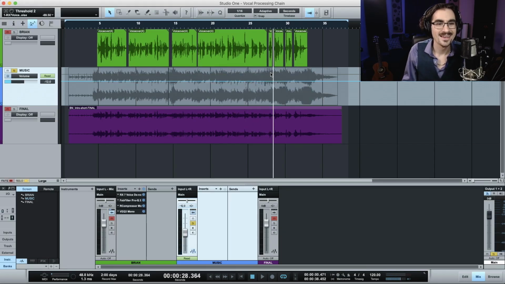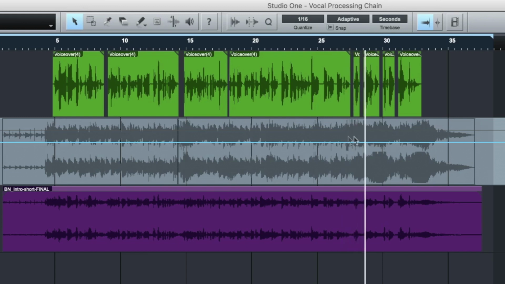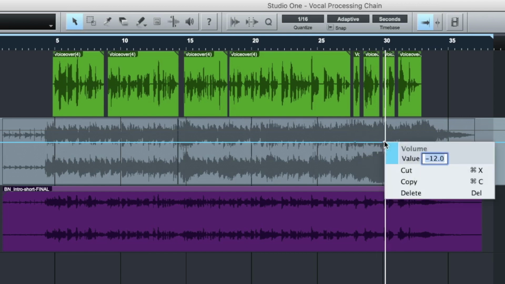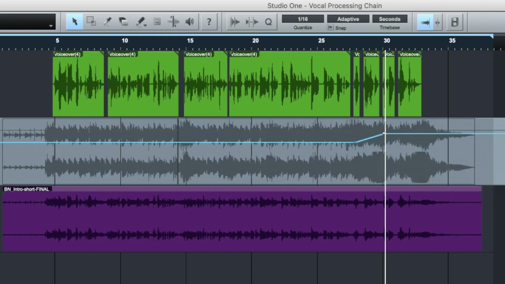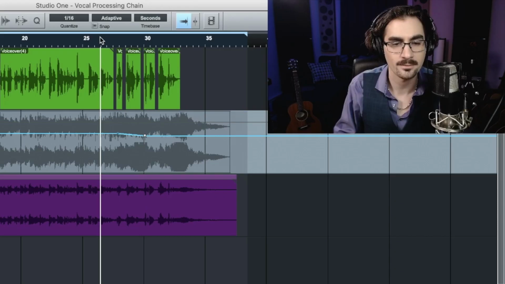Let's back that off. So what I'm doing here is I'm going to look for the spot the horns come in, and as they come in, I'm going to counteract them getting louder by dropping off the volume at the exact same time. So listen. Okay, right here, they start to come in. So I'm going to make 2 points, and I'm going to back it off by, let's say, 3 decibels. I'm at -12 here. Let's back it off as the horns come in by 3 decibels. I'm trying to just keep them at the same volume the rest of the song has been by counteracting it.